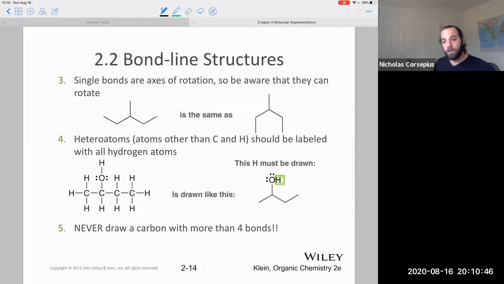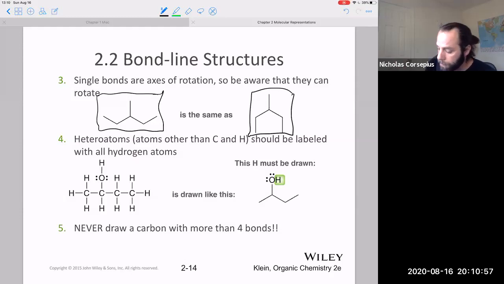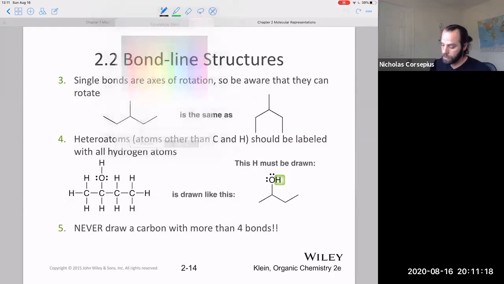Remember that single bonds rotate. This is a normal sort of bond line structure to look at. This one is not so much, only because our convention is to go left to right like we read. They're actually the exact same structure. And that's something to remember not only when we're talking about drawing bond line structures, but also just when we're talking about chemistry, that everything is rotating about its single bonds quite a bit. So just something to keep in mind. But anyways, these are 2 equivalent bond line structures for the same molecule.